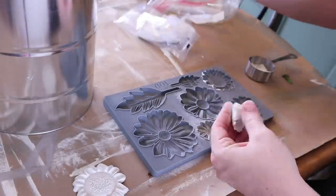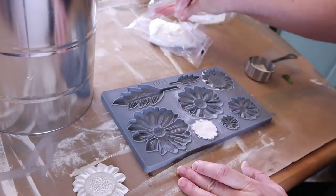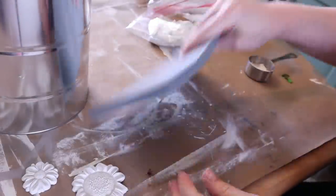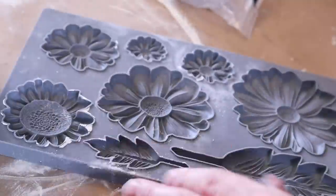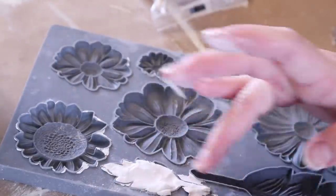I do use some of the baking soda mixture of about 50% paint, 50% baking soda after I have all of my molds glued on. I just felt like it needed a little bit more texture. You'll see what I mean later. And at the very end, my final step again is to do the white wax all over it. I just think it gives such a nice antiqued look to use the white wax.